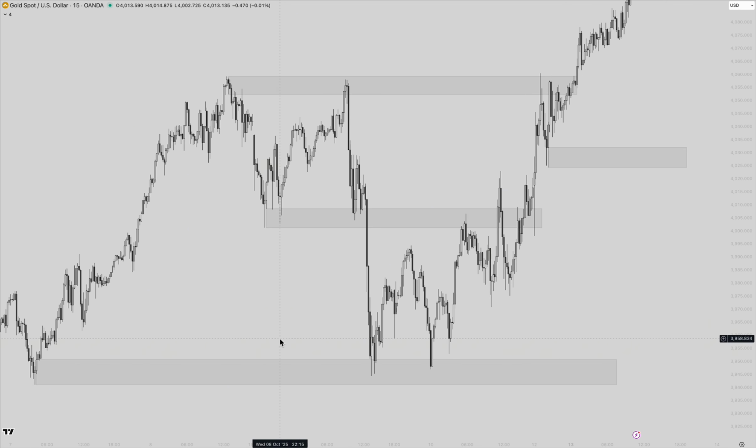I have my swing low marked out. We saw reactions from the swing low, not breaking it, but being a complex pullback. Most traders will see this low being taken out right here and call that a break of structure, when I cannot stress enough that you have to identify the difference between a break of structure and a change of character. Right now, yes, we failed to break this high. Yes, we broke this low, but this is the swing low.